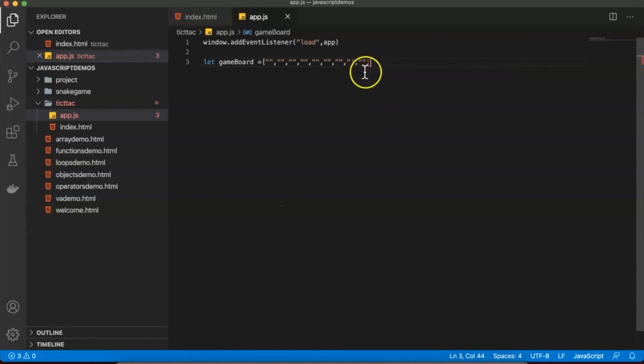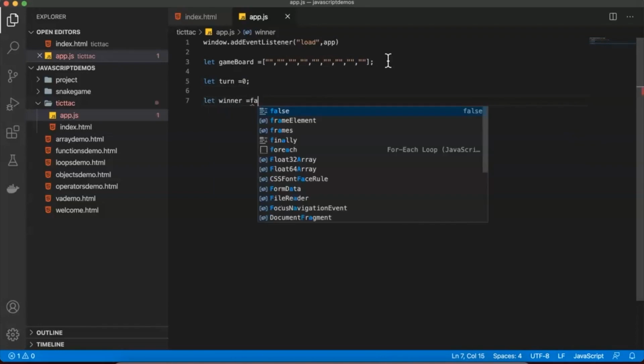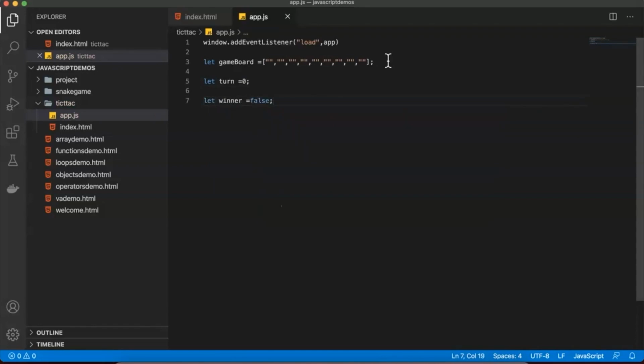Okay, that's how we're going to create it. Now this is all empty right now. After that, we're going to create let turn, just a new variable, equal to 0. It keeps track of whether the X or 0 player's turn it is, like which player's turn it is. I'm saying let winner equal to false.